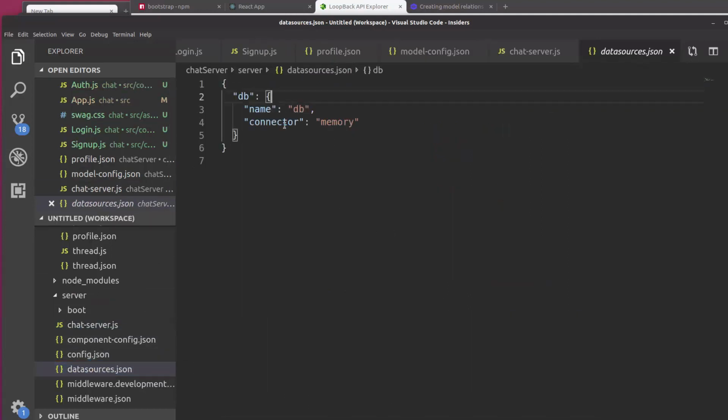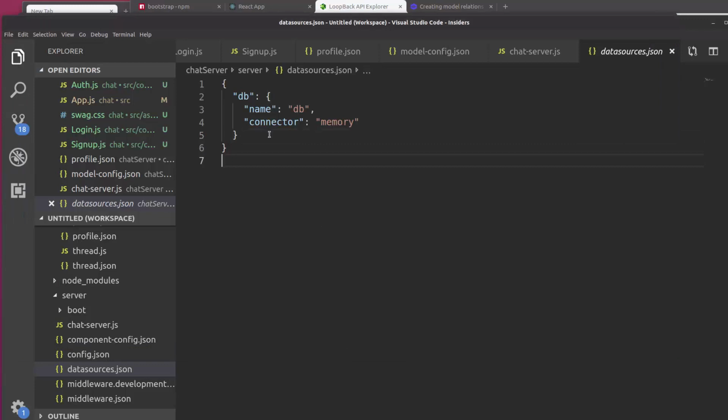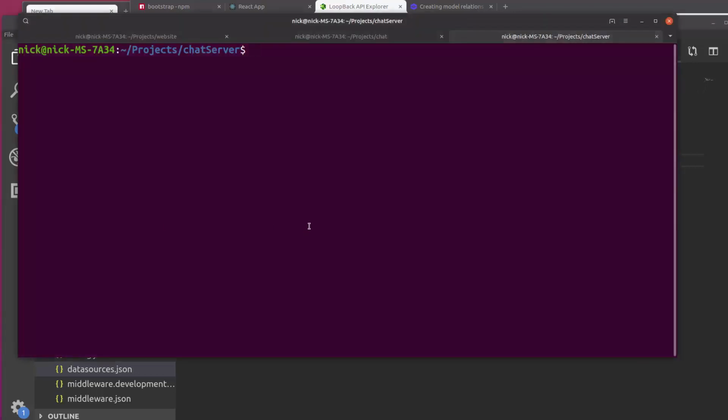Let's actually connect this to a real data source, which will be MongoDB. So let's jump into that. Let's just rename this DB1 for now because it will conflict. And then in here, let's run lb datasource in our root directory of the chat server.